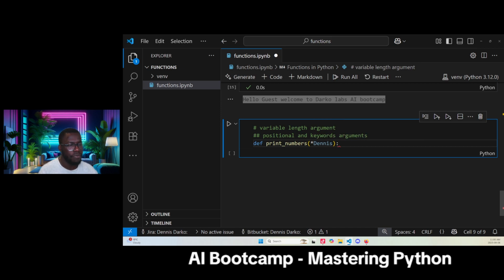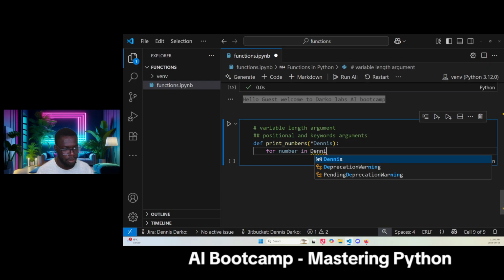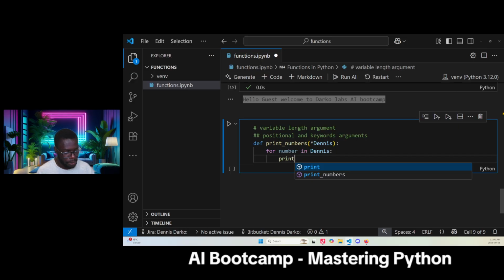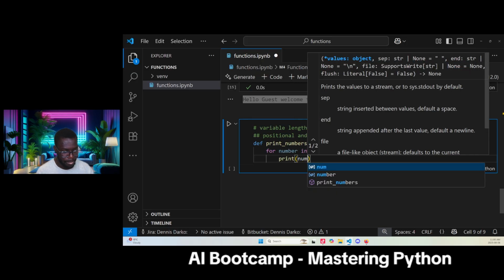Now if I say the function print_numbers, with a positional argument, and I come below and say for number in Dennis, what do I do? Print number.